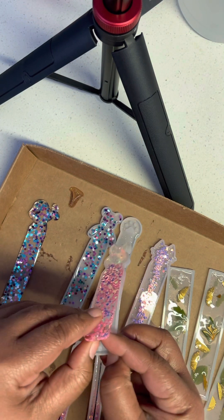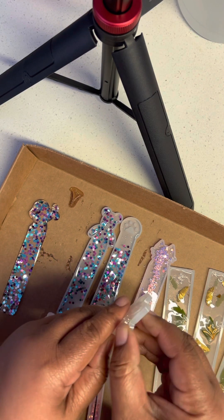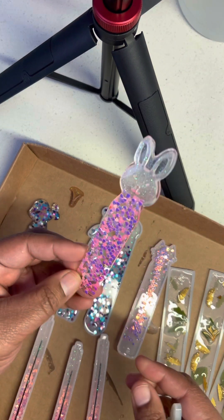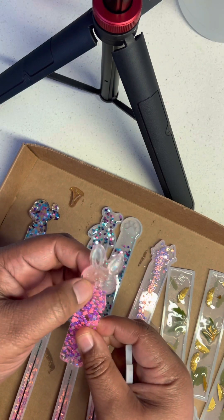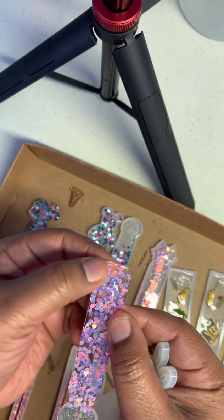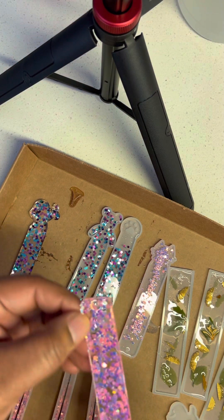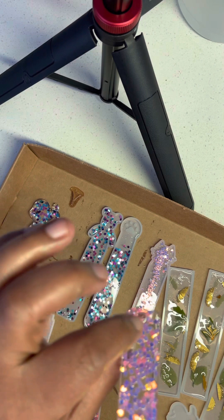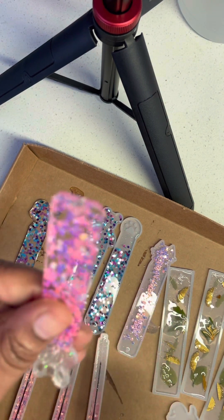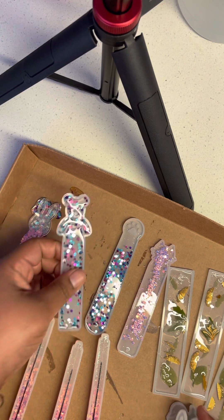Oh wow, I like the little bunny - oh my goodness, this is so cute and adorable! Let's see if I can get around the bunny ears - it's perfect for Easter. Look at there, the little bunny ears. I don't know if you guys can see the little impressions. It does have a little indention there for a tassel or charm as well. I'm gonna have to sand these down because the ridges are a little rough, and make sure that indention is clear for putting the tassel or charm through. So far I'm loving it.